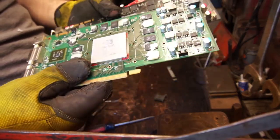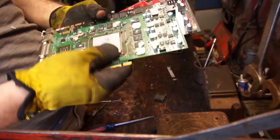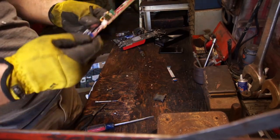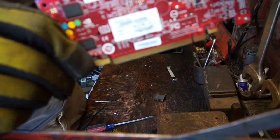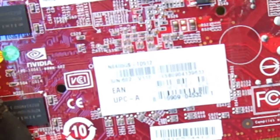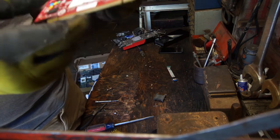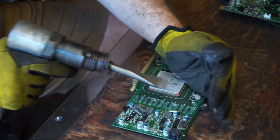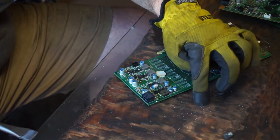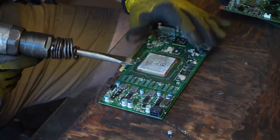In a minute I'll pull some of these processors off to take a look at them. But this last one is different from those, it just had this on it. It's also some kind of NVIDIA. There's the label on that. But it's got a processor there. Connectors, gold fingers, crystal, silver crystal, and so on. All these tiny little specks are silver solder. That's nice, but it's a pain in the ass to keep as much of it as possible. It just goes everywhere.